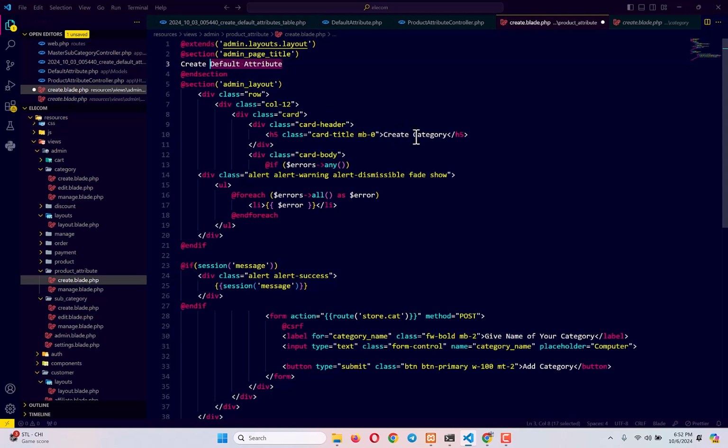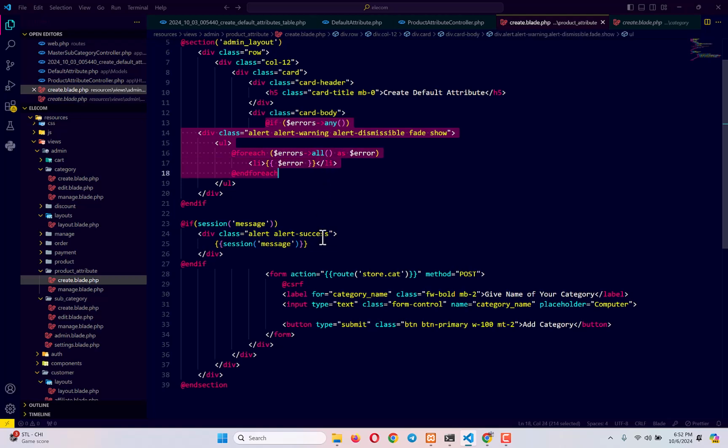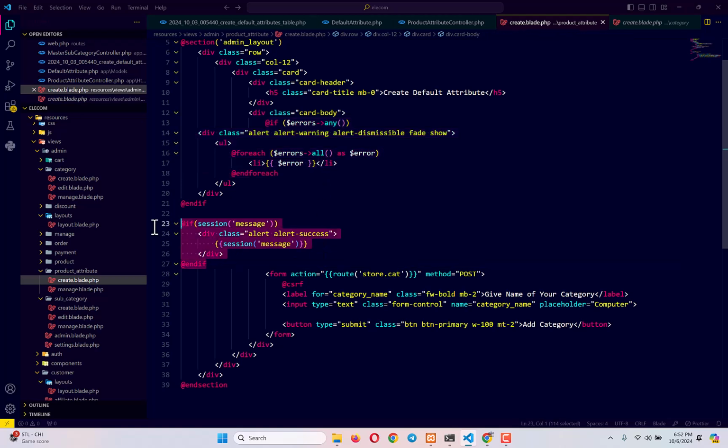Then here also I want to change from create category to create default attribute, and leave the error and success message because we will also pass error and success messages in this page.